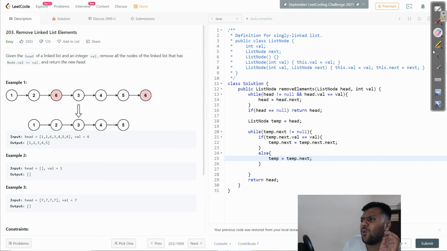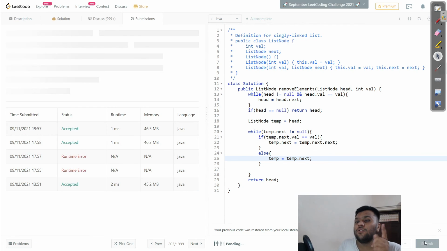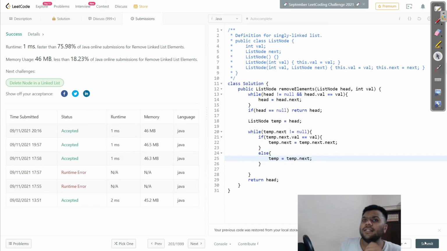I know this explanation is a little bit confusing, but I tried my best to explain. I made a little mistake, but I'm a little too excited today. Thank you, ladies and gentlemen. Let me finally submit it, and I will tell you the time complexity and space complexity of this code. Let's see, it's accepting very well.